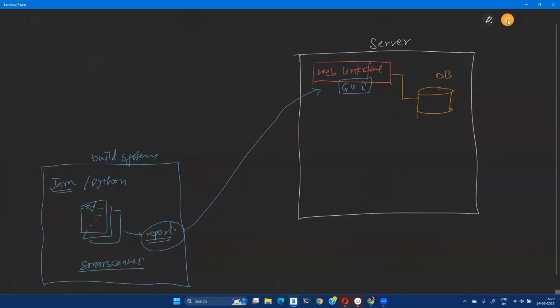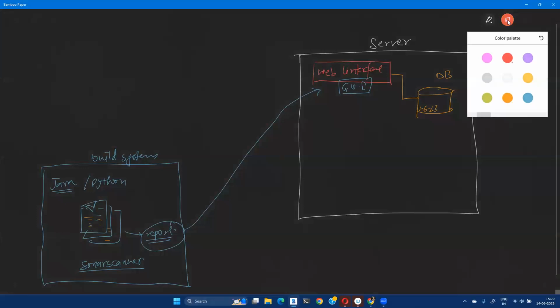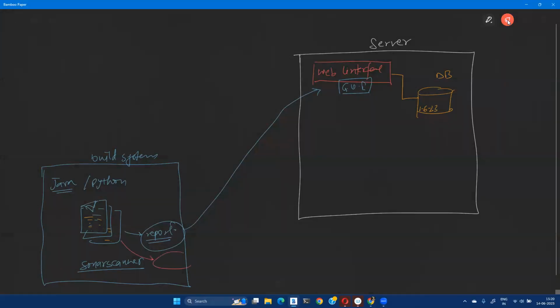So for example, if you run the code on 1st of June, then it will say, okay, 1st June 2023, there is a report saved. The next time, maybe you modify the code, add some new lines to the code, and maybe increase the quality of the code. Then you analyze it again, maybe after a week. So you say Sonar Scanner, run my analysis again. It generates a report and then sends the report back to the web interface. It's going to create a new version of the report and save it into the database. So say 8th of June 2023, this new report is generated, right?